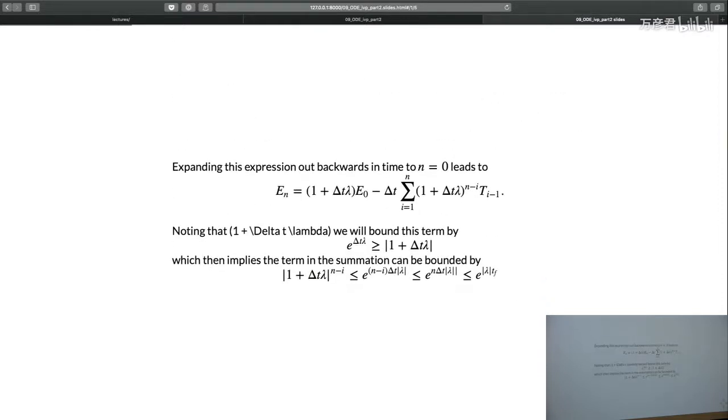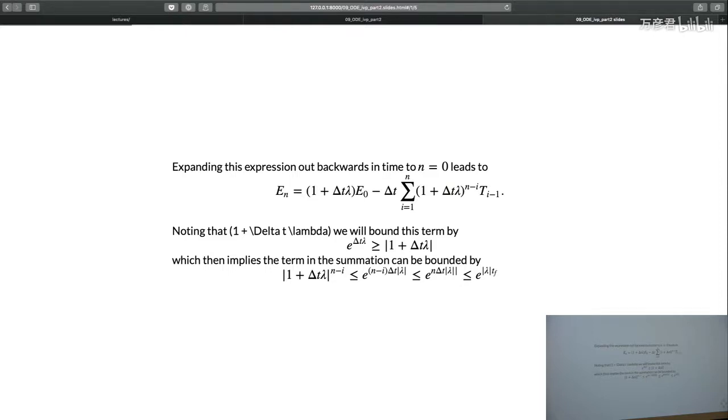We can rewrite this process basically starting at E0. So the global error at E0 is really just saying, do you have an error when you were approximating the initial condition? That could be. It could be a function you're trying to evaluate and you didn't do it very well. By and large, we're just going to say that's 0 or close enough to 0 that we don't care about it too much. But the rest of this stuff is important. We have this sum. It's composed of all the truncation errors that I've made. They're multiplied by a growing number of these 1 plus delta t lambdas. And then there's another delta t out in front of that. Okay, so we need to prove that this thing goes to 0 as delta t goes to 0. That's our goal. All right, so let's do it.